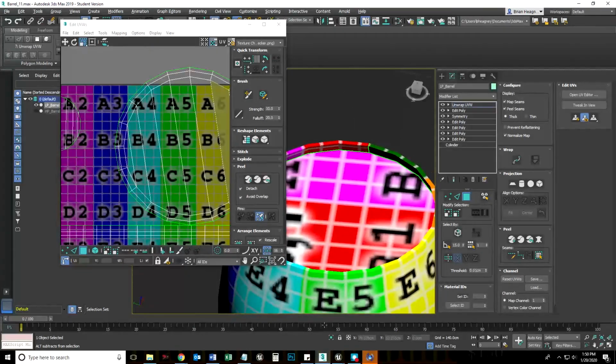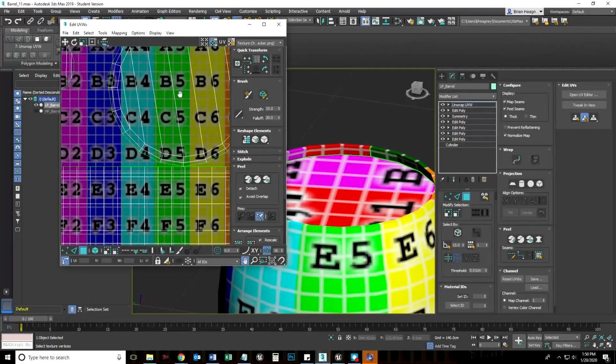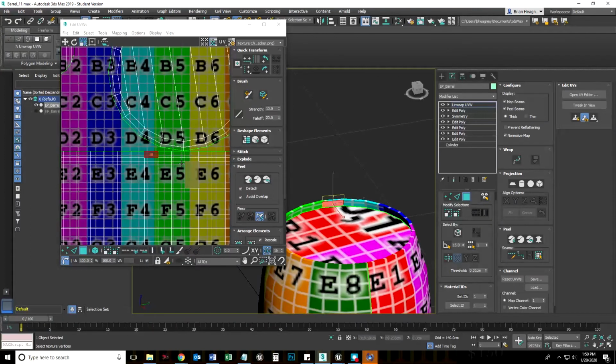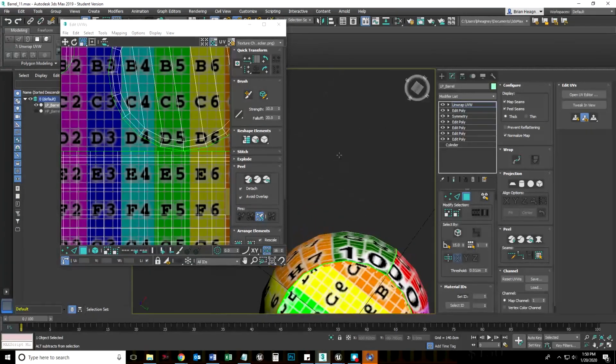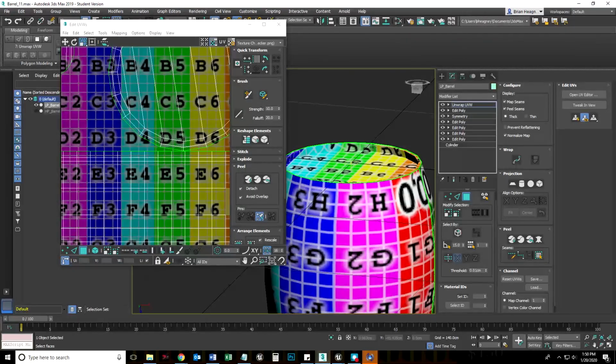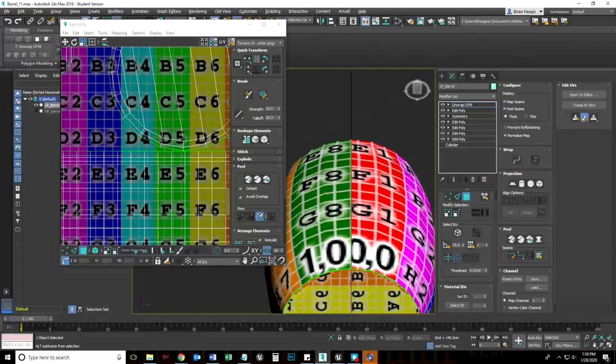In the top, this is part of the plank unwrap right here. Well, see like that. And on the bottom, this is just much faster to do. But it's a little bit distorted, you can see. So, you know, it's up to you how you want to do that.